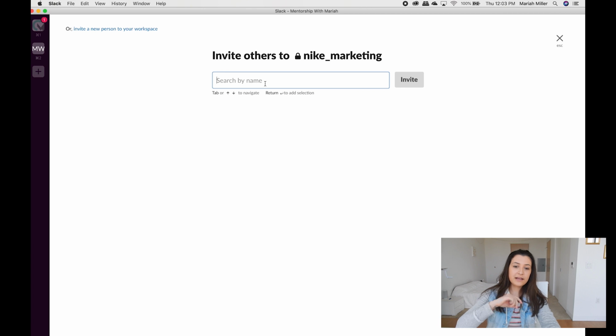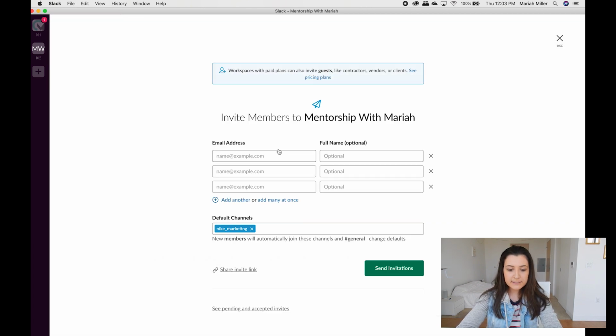But if they're a brand new client, brand new to your Slack, you're going to want to click invite a new person to your workspace. Type in their email and name right here. The name is optional. They can type it in when they sign up, but you want to send the Slack invitation to the client's email, whatever they put on that Google form.